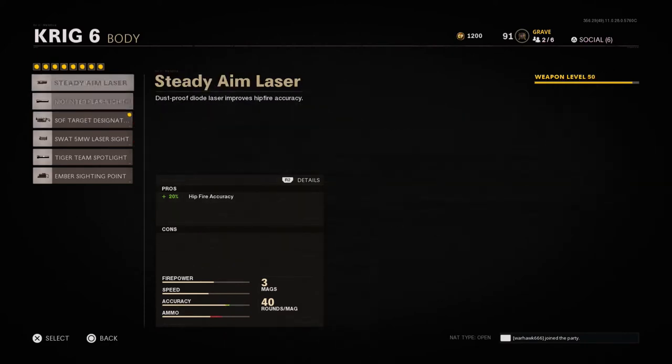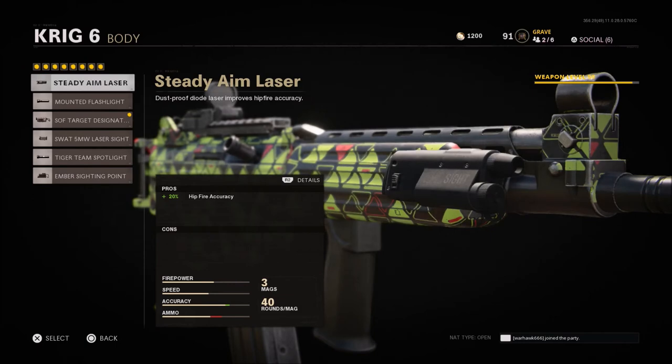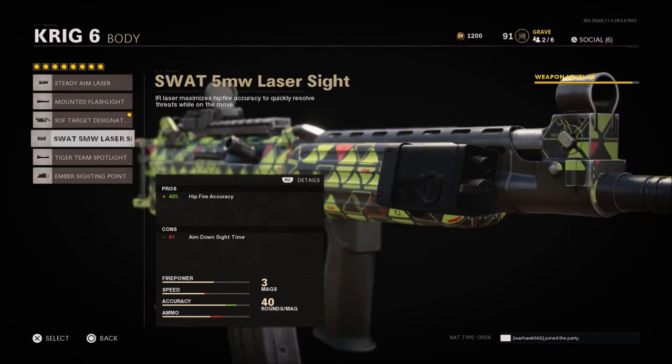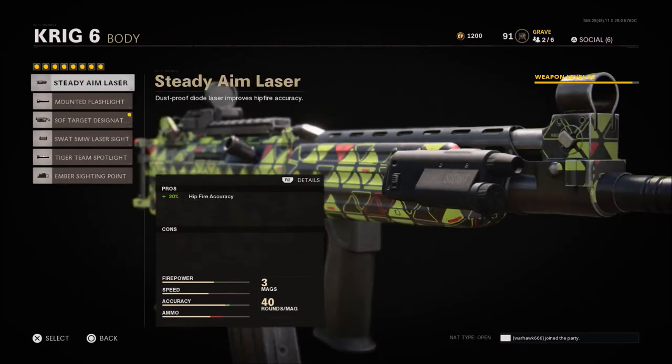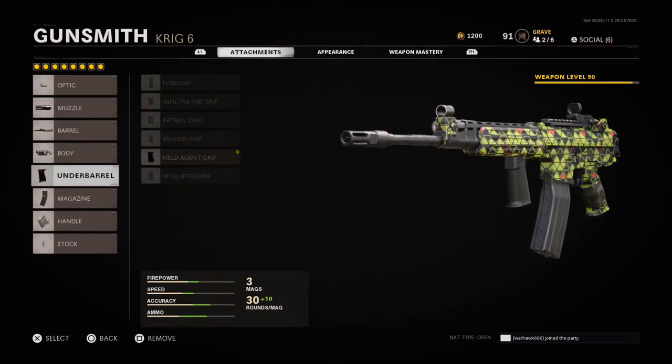If you're just running and gunning, I would say go with a steady aim laser. That way you don't have any cons. Of course, you look at the rest of these down here, they all have cons. So just the regular steady aim laser is going to give you a bit of hip fire accuracy, which this gun does not have a lot of, as you'll see here in just a second.